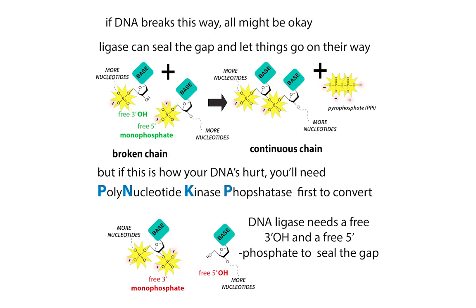Basically, things like radiation can cause damage to DNA, and your cells have an enzyme called DNA ligase that's able to stitch up those ends and piece back together the DNA. But DNA ligase is picky. It needs to have a 3' OH and a 5' phosphate. But sometimes you get the strands broken in a way that gives you a 3' phosphate and a 5' OH. In order to stitch it together, DNA ligase needs help, and it gets it from PNKP.